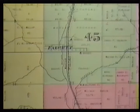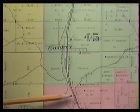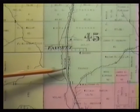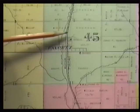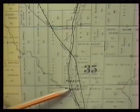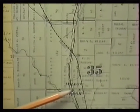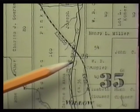We're consulting the 1913 Atlas of Buchanan County. The two railroads heading north are seen in this map paralleling the Chicago Grand Trunk and the Clay County Electric. This section of the map shows the two railroads entering Willowbrook on the east and west sides of the small town. But notice this point north of Willowbrook where the two railroads cross.